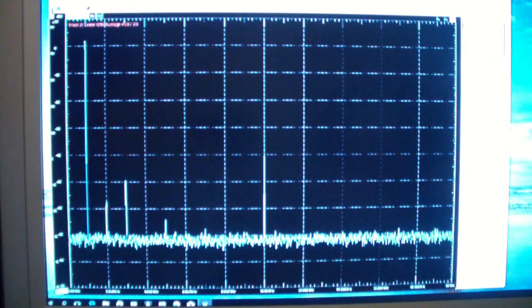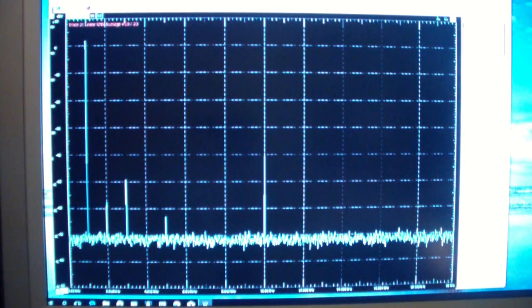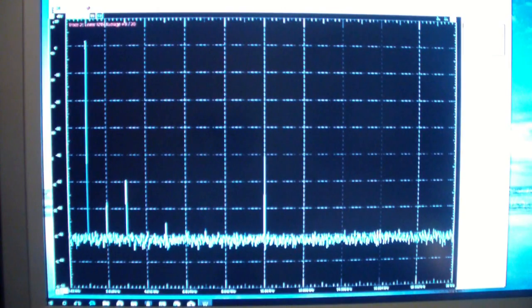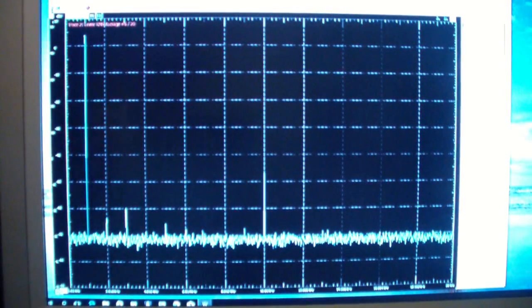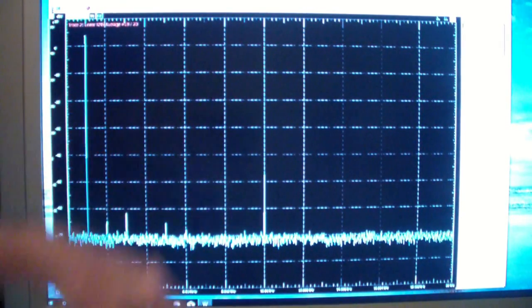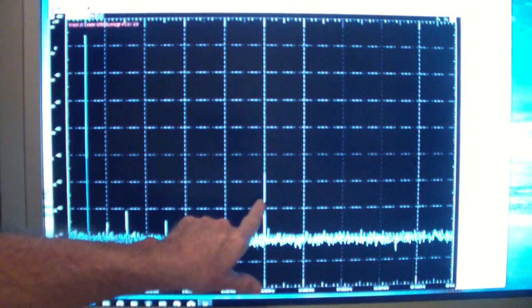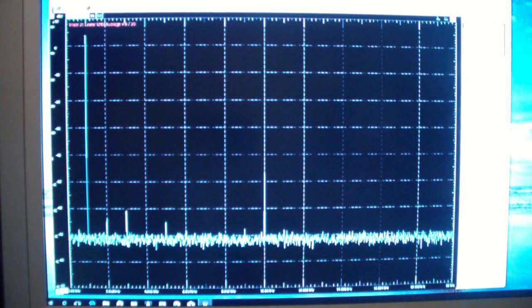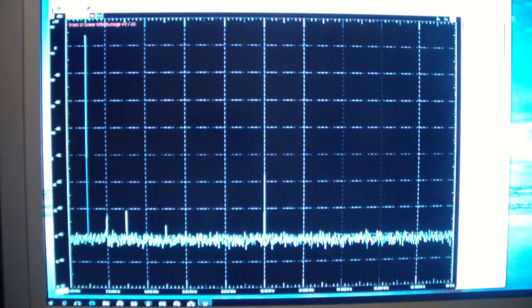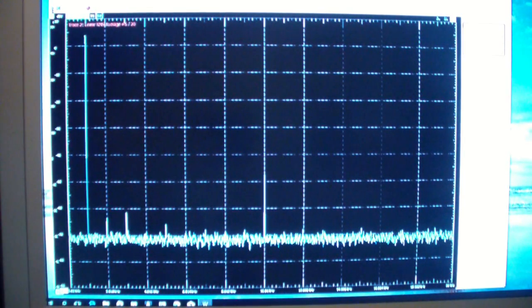The noise spike is at about minus 40 dB. Now we're going to apply global feedback. What you see now is with global feedback — what you saw before was the open-loop response, which of course is saturated. Notice that instead of about minus 40 dB, we're getting about minus 48 dB of that 10 kHz signal. What that is showing us is that internal noise in the amplifier is suppressed, in part, by the global feedback. We'll talk more about why that happens in a little bit.